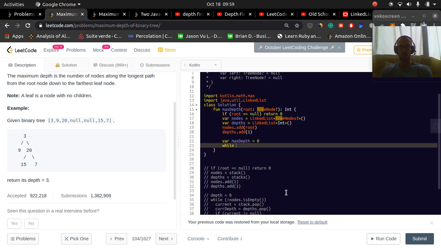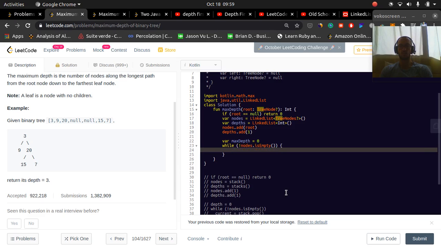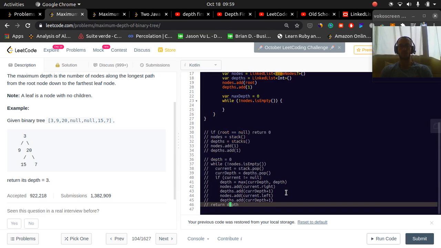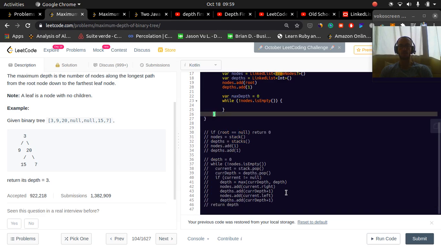Okay, so while nodes is not empty, I could copy this, I'll just write it out.